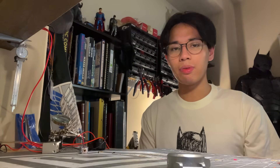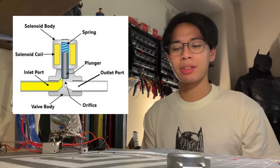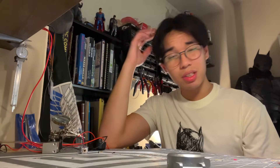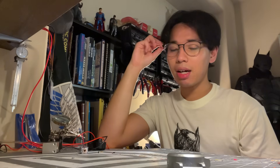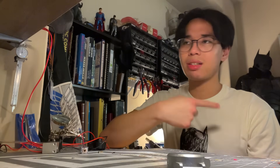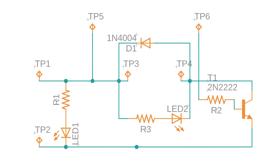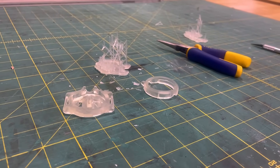Now, getting back to the web shooters — I've decided that for the firing mechanism, I'd like to use electric solenoid valves, which work by actuating an orifice using an electromagnetic coil. This is going to provide me with a couple of advantages. Firstly, I get to get rid of the large mechanical levers that were in all my previous web shooters. They also have a much faster actuation speed, which basically means I'm going to be wasting a lot less web fluid. As far as switching the valve on and off, I'm going to be driving it with a small NPN transistor. I'm also going to throw a diode in there to make sure that no current can flow back into the transistor and damage it. There isn't going to be a whole lot of components, but wire management can always be pretty annoying, especially in the limited space of the housing I'm trying to make.